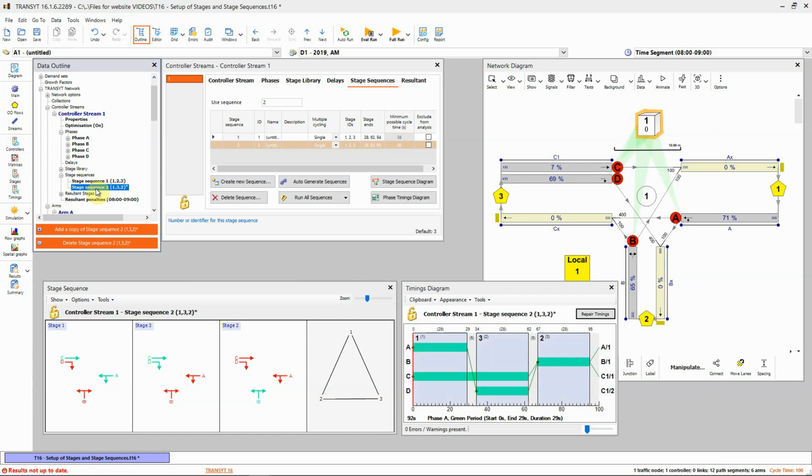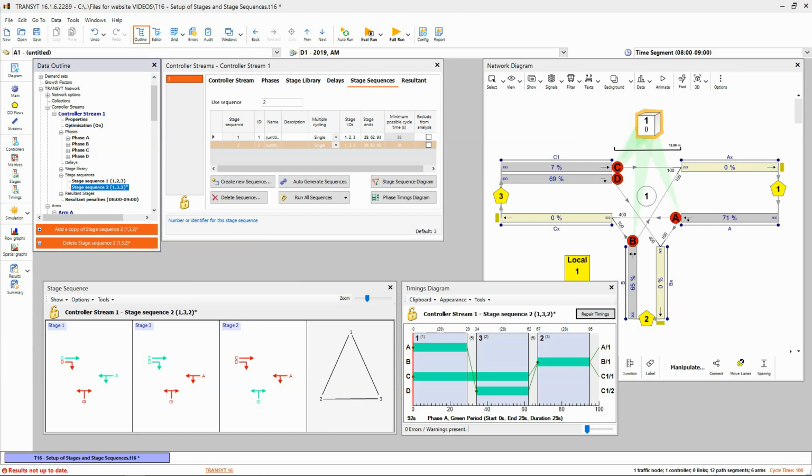Current being the one that will be used if you press the evaluation run or full run buttons to run the traffic model. Both of the timing and stage sequence diagrams can be used to edit the stages, phases, sequences and timings in various ways, but I will reserve demonstrating this for another presentation. Having previously entered some traffic flows into this file, we now have entered sufficient data to run the file.